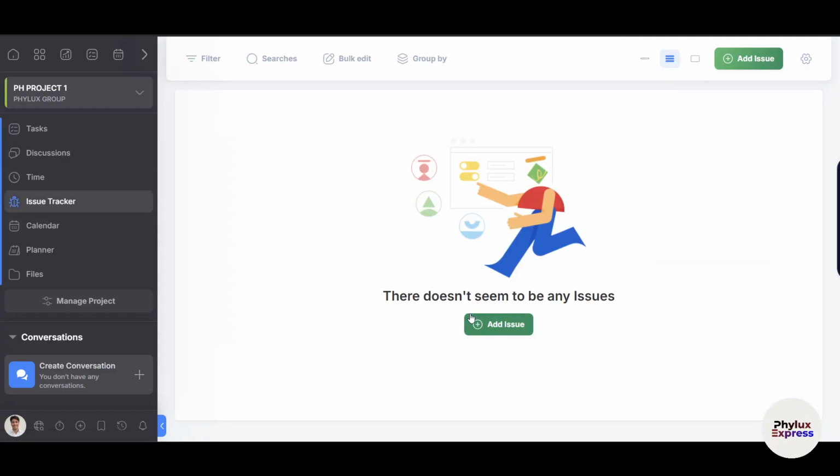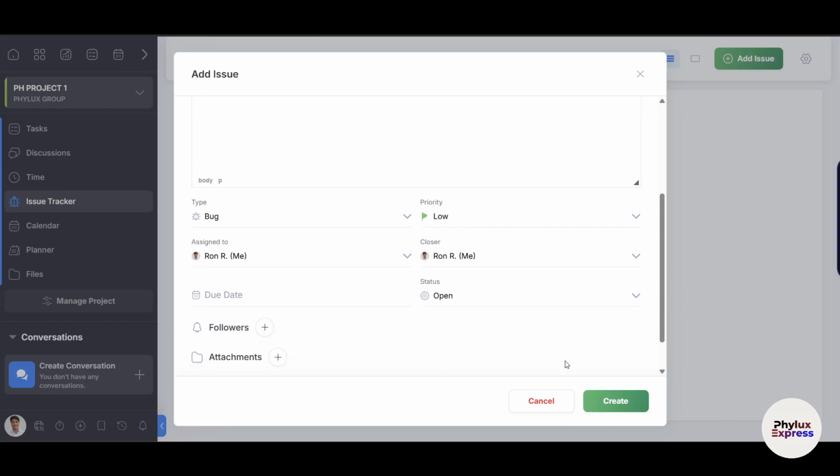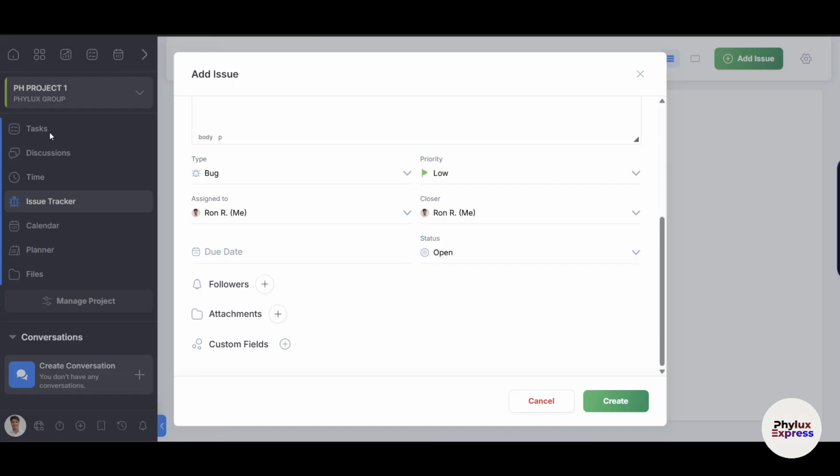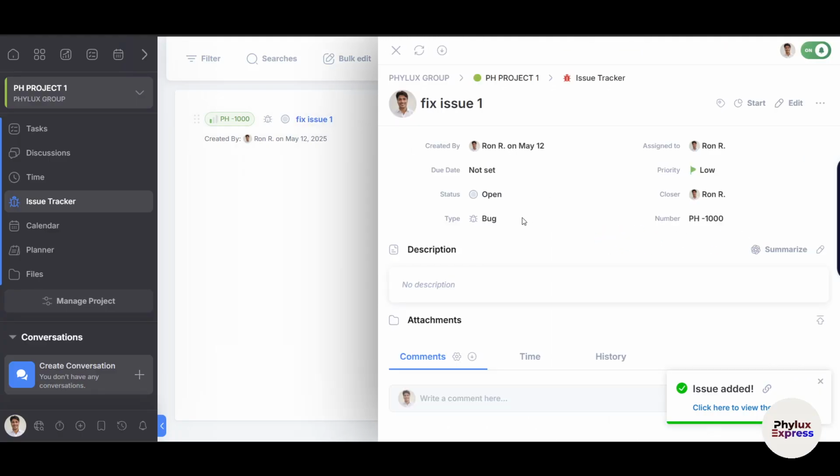So let's say this is an issue tracker. We'll just write here issues. Let's say fix issue 1. I can't remember any of the issues right now, but you can just add them. Everything is just like how you added the task, nothing new. Click on create and you will be able to record it here. Now let's say a given person is working on it. They can just click on complete, in review, something like that. So automatically the notification will be sent and they will be able to verify.